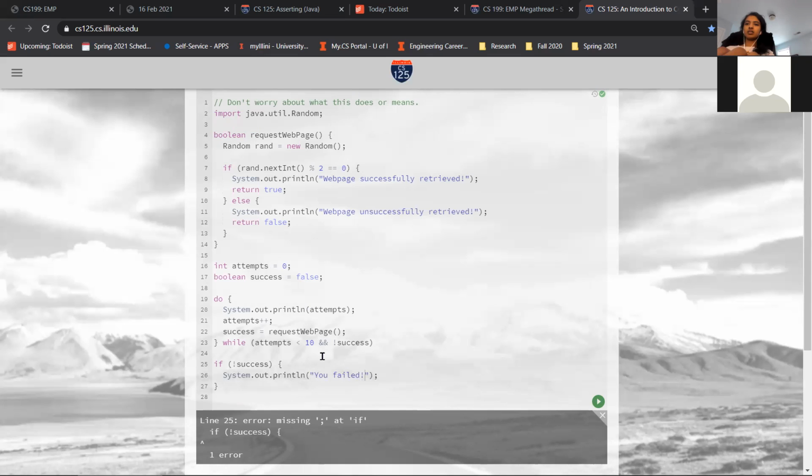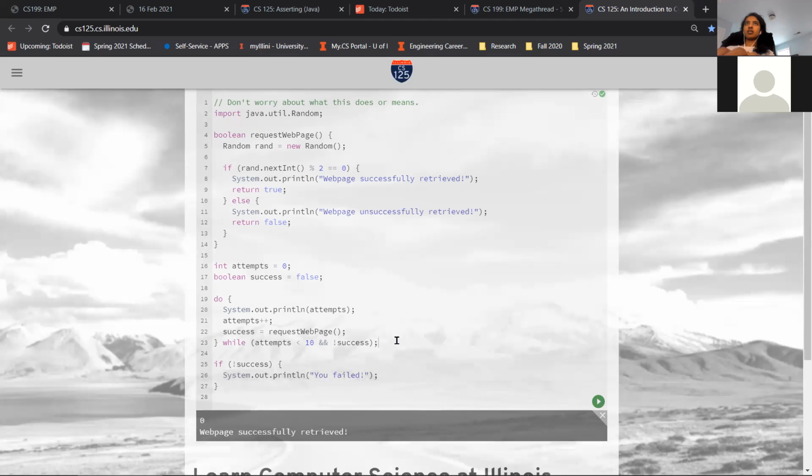If not successful, don't forget the semicolon.